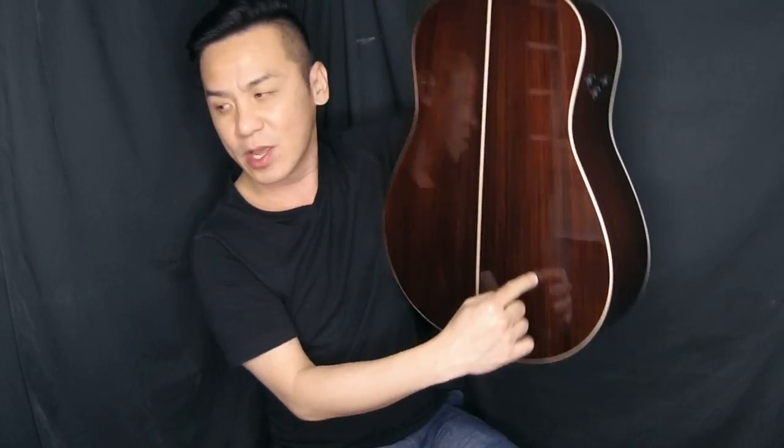So how it works is the pickup will pick up signals from the saddle to detect the string vibrations, and it converts that into a signal, and then the preamp receives that signal, applying the effect such as the reverb, the chorus, and the actuator attached to the rear back side, between here and here, will start to vibrate in response to the signal, and that causes the air to change and vibrate, creating an effect on this guitar.